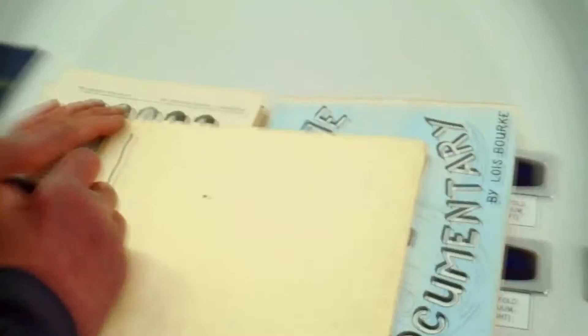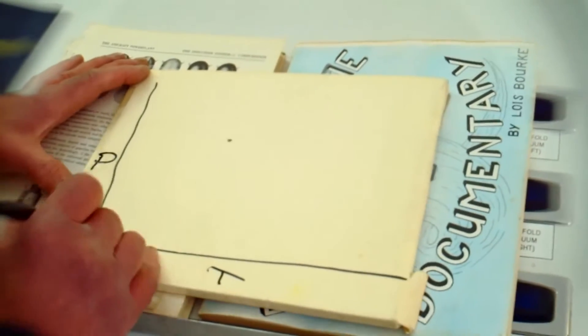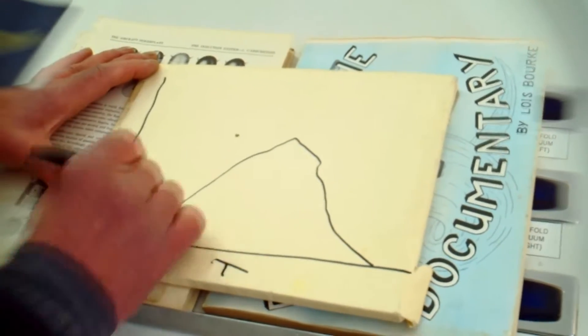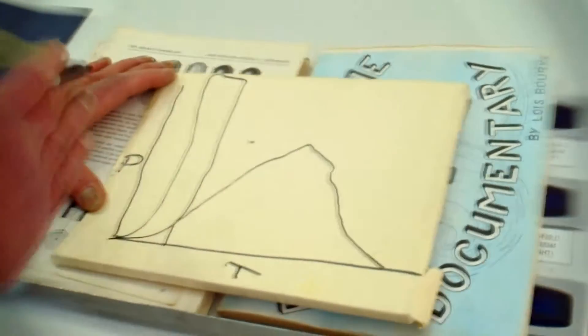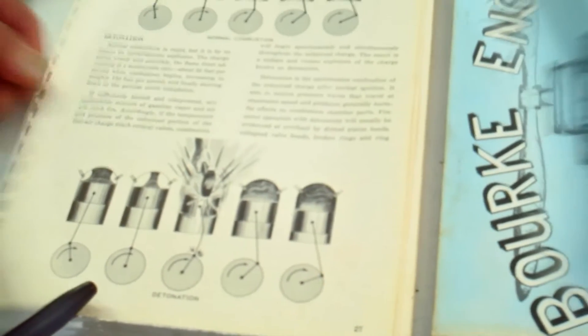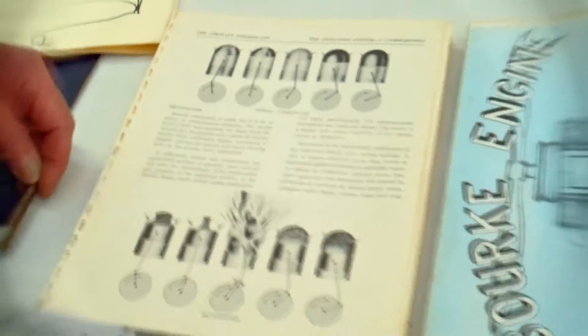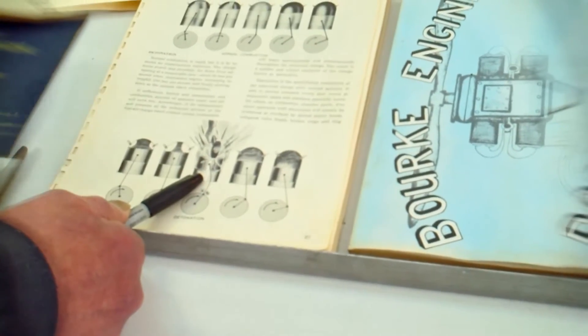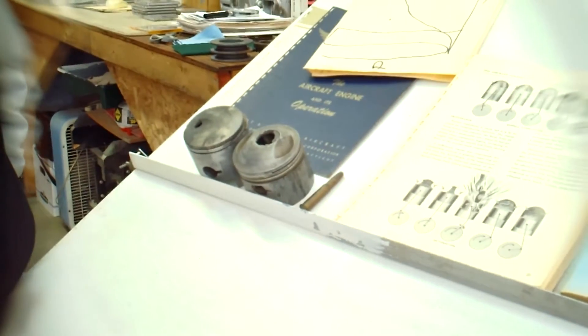Here you've got pressure and here you've got time. In a conventional engine, you get a burn that comes up more or less gradually over the whole period of stroke. With Russ's engine, it comes up — bang — a big power pulse right up front. According to Pratt & Whitney, this detonated force, when you get into the right mixture range, can produce velocities in excess of 5,000 to 6,000 feet per second — way different than gasoline burning at 130 feet per second. Detonation is explained and understood, and as long as it produces damaging effects inside an engine, engineers have been trained to avoid it. This is where Bork came in and stepped ahead of everybody else.